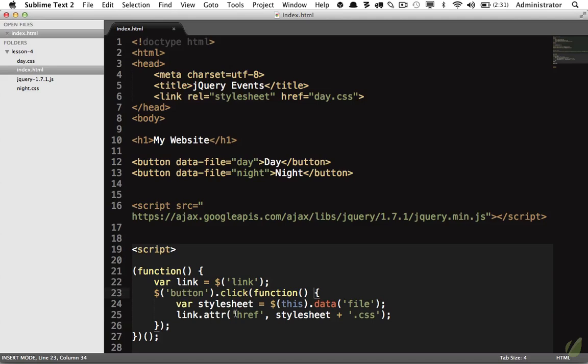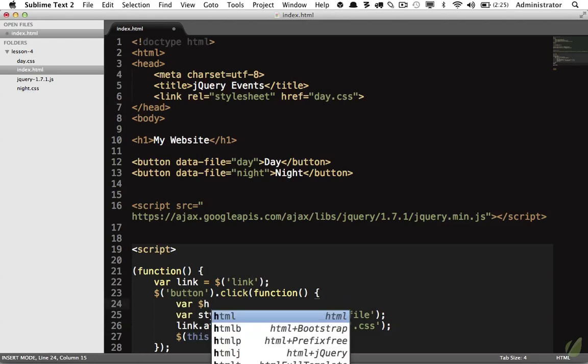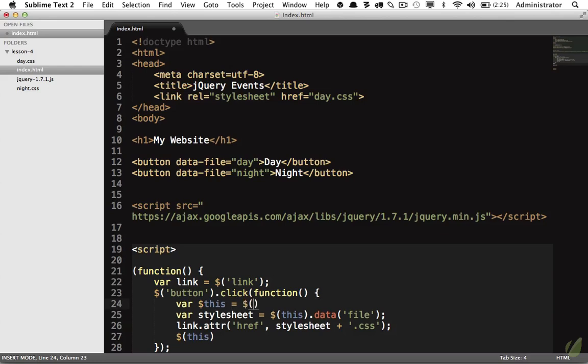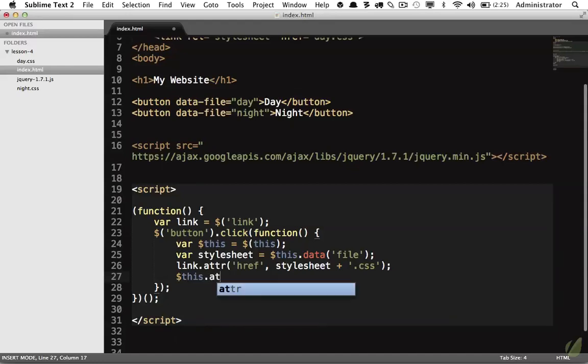So when a button is clicked, we are going to update the link attribute. And then at the bottom, we're going to say get this. But remember, once again, I'm now using two jQuery objects. So I'm going to stash this or cache it. A very common thing you'll see is to use the keyword this and prefix it with the $ sign. Now, some people don't like this, but I think it works fine. And this is an easy way to let us know, hey, we actually have access to those jQuery methods in this variable.